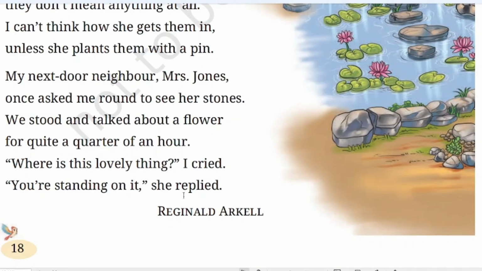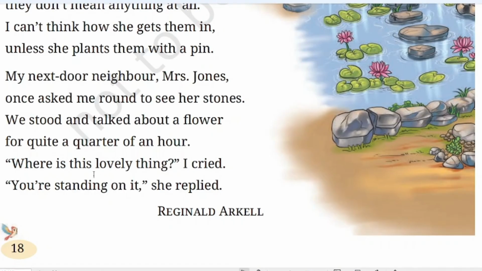And for the flower which he had not even noticed, this lady was saying that it's a wonderful thing, and she was describing it for 15 minutes. Okay, so that is the poem. Mrs. Jones is observing the minute things in her garden very closely. But a new person coming there, if they are not interested in these small plants, we are not giving much importance to that. We usually see the big flowers, colorful flowers standing in the garden. We notice that first. But for this lady, these minute things were making her happy.